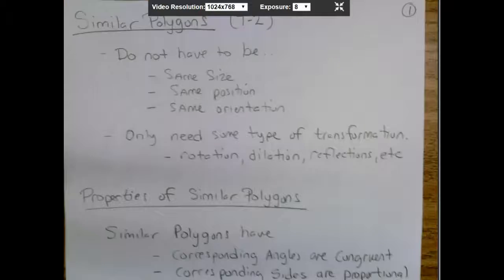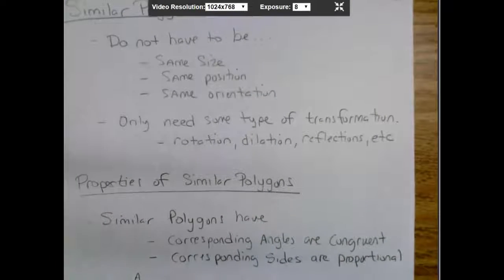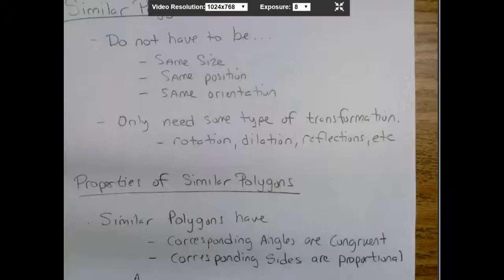The things that make these polygons similar is that if they're different sizes or different positions, you can do some type of transformation. So you might do a rotation. If it's 180 degrees, you rotate 180 degrees, and it is congruent if it's the same size. Or a dilation, so if it's much smaller, you make it larger by some scale factor, and then it is congruent. Or some type of reflection about an axis, or any other type of transformation that takes a similar polygon and makes it congruent. The main thing we're looking at here is size and dilations.